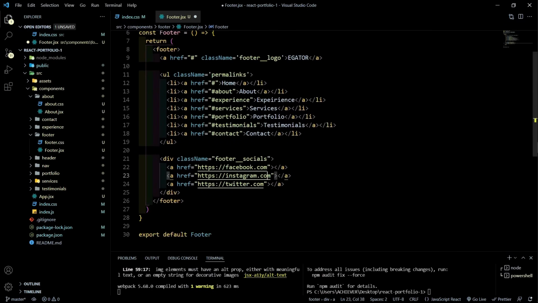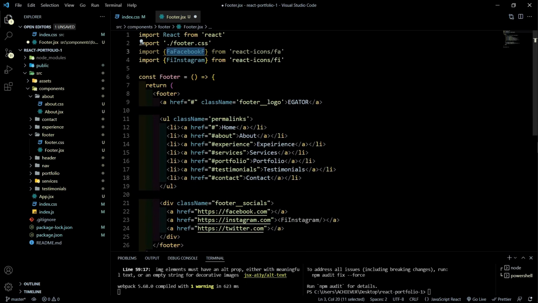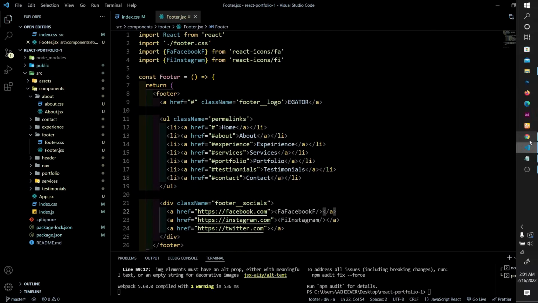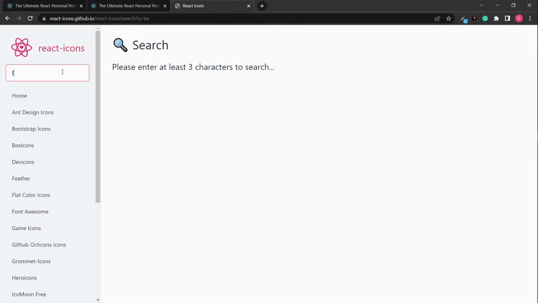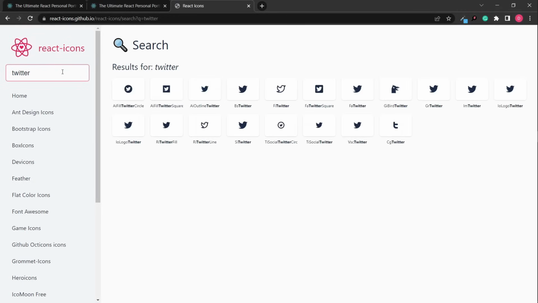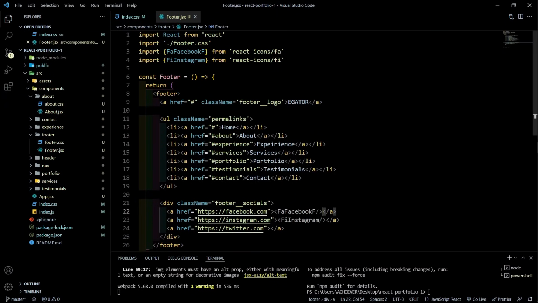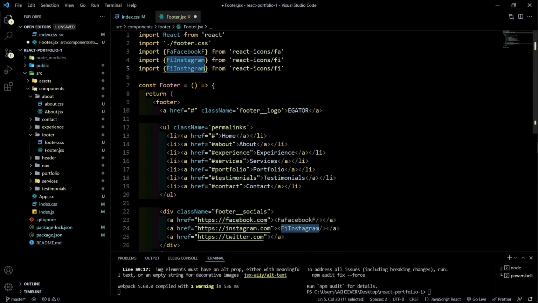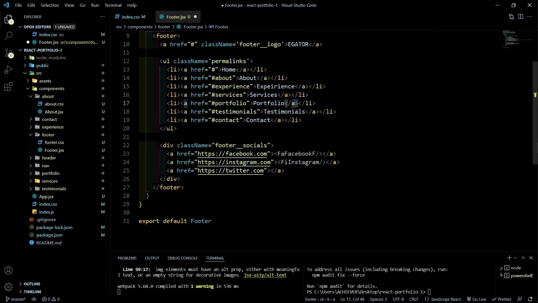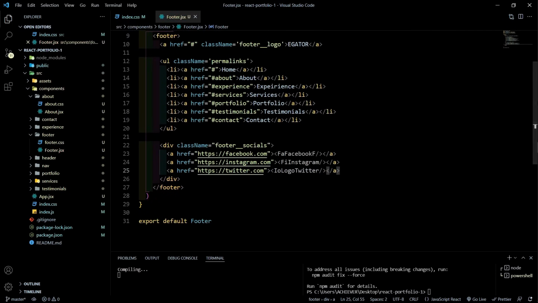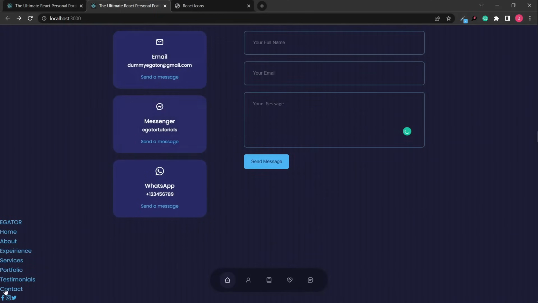Okay, and down here, actually let me have it. Okay, so let me paste that as a self closing tag. Let me do that for the Facebook as well. And lastly, we are going to have Twitter. Okay, so let's search Twitter. I'm going to use this. Save. Let's check what we have. And we have this. Okay, so we have all three icons as well.